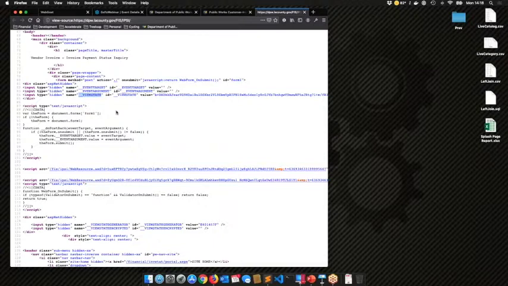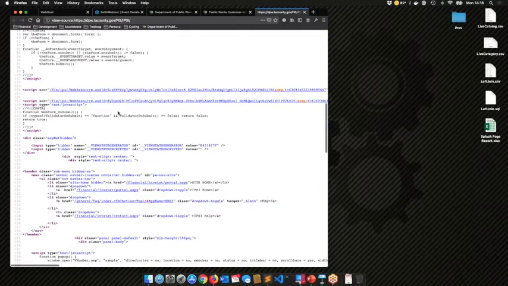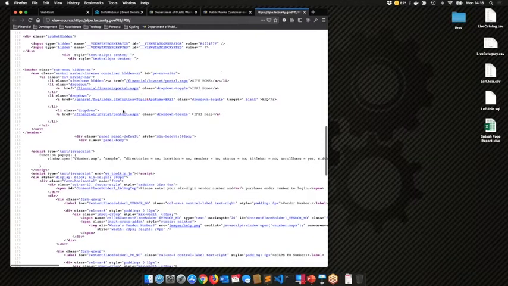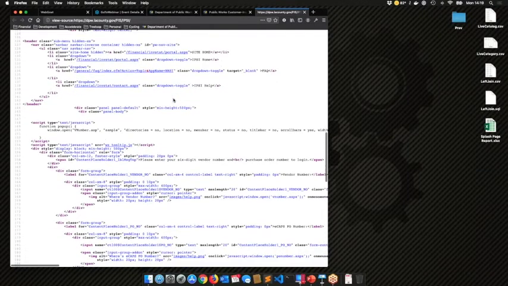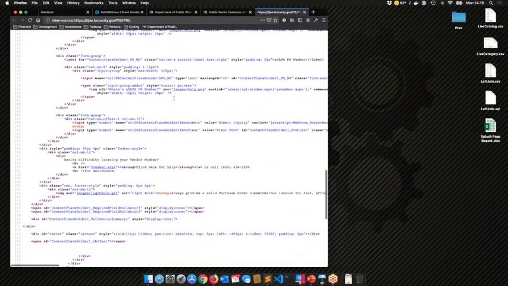Because view state is just encoded, I could take that out and plug it into a page somewhere, and it'll tell me what's in view state, which is probably not all that interesting. It's just the previous state of the controls. But it's possible that you can add stuff into view state programmatically, so I might check for that. There's some JavaScript and stuff. Okay. Some other links to other things that I may dive into later. Financial portal.aspx. That's just another giveaway about the technologies. Go down more, I'll see other things in here. Like I think I saw some CFMs and stuff in here as well.